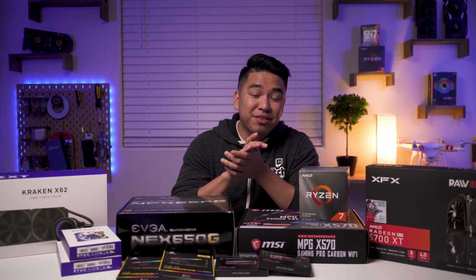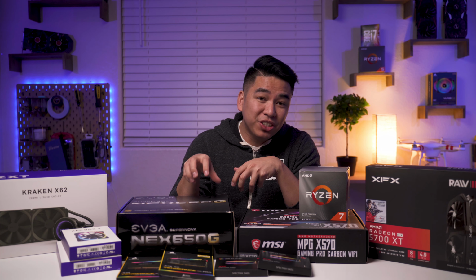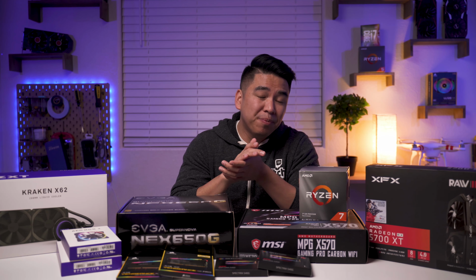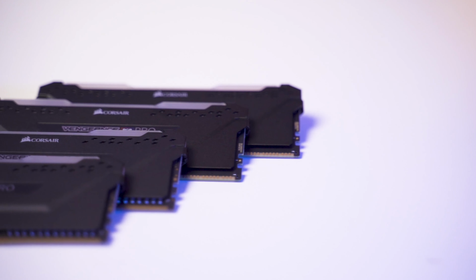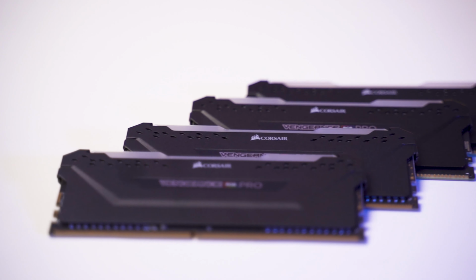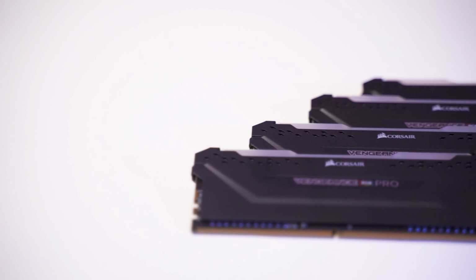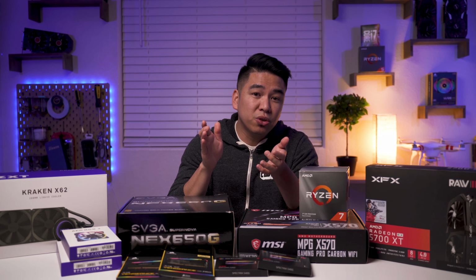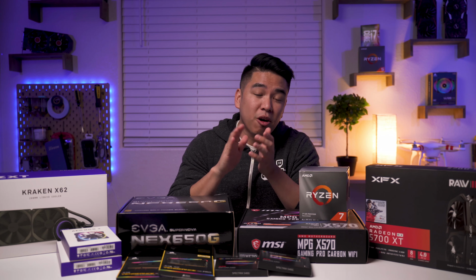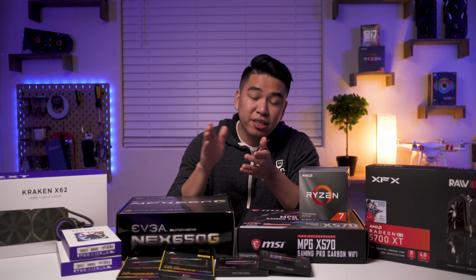As for the memory, we have 16 gigs of Corsair Vengeance RGB Pro DDR4 dual channel kit memory. It's clocked at 3200 MHz and has a cache latency of 16. I will also use a Corsair Vengeance RGB Pro Light Enhancement Kit. These are pretty much 2 modules that I will use to fill up the empty DIMM slots that I have. It will have the same RGB lighting effects as my Corsair memory.